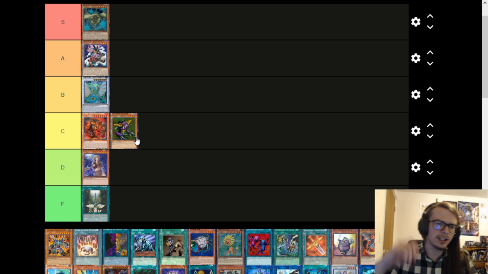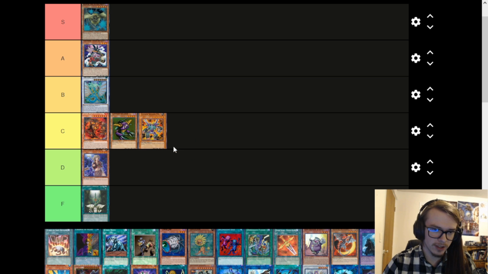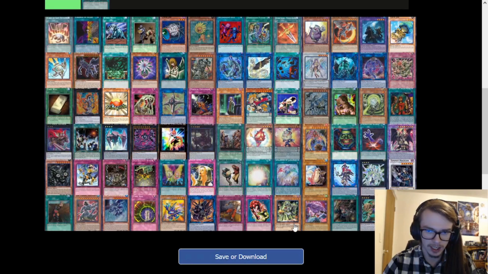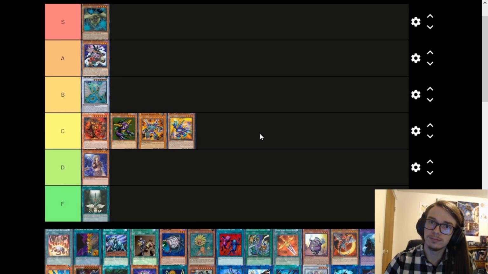Cannon Soldier is a slightly better Amazoness Archer. That's all it is. So we're going to bump it up a slight tier above, but not much. Same with Cannon Soldier Mark II, as well as Toon Cannon Soldier. These are all the same card. They're just FTK enablers, that's it.